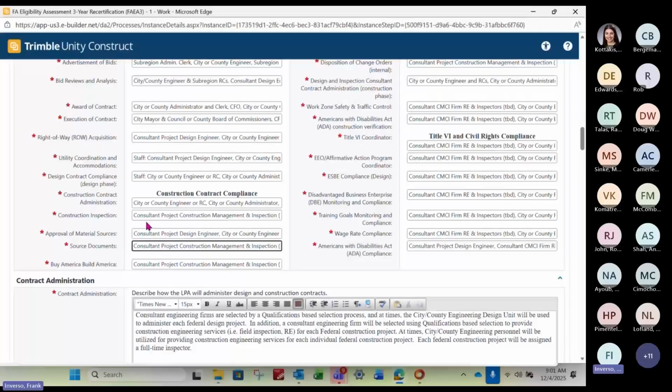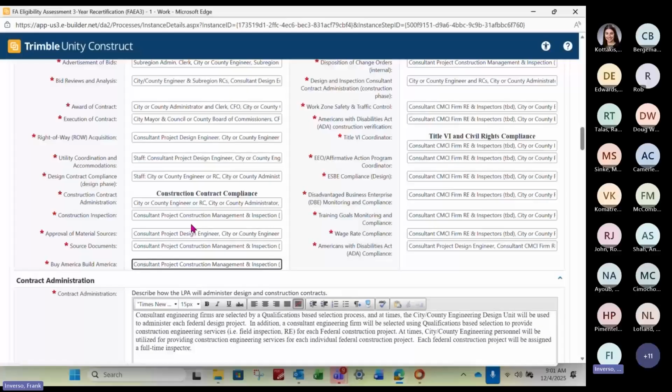Source documents need to be maintained for 7 years in hard copy, and that is typically performed by the construction project management team, the responsible charge, maybe the clerk or business administrator or someone in a clerical role at the county or sub-region could assist with collecting and storing those documents.